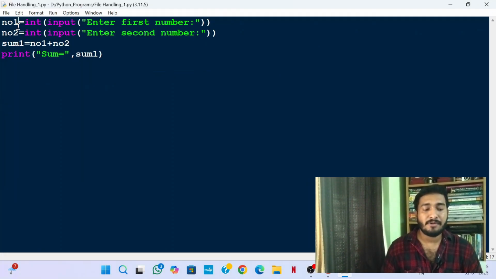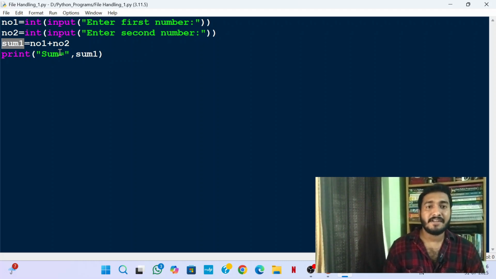So we are accepting the value. Temporarily we are storing it in num1, num2 and the result we are storing in sum. But once we close the execution environment, the value is totally lost because values are stored in variables temporarily, only during the execution of the program. So if you want to store the values permanently, what will you do? In such cases, we need a file. So using a file, we can store the values permanently on hard disk.